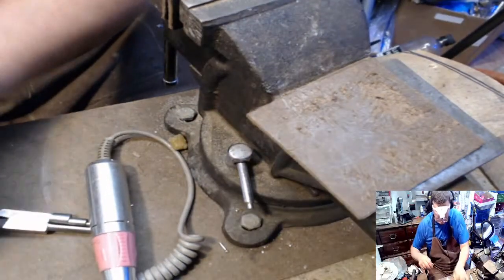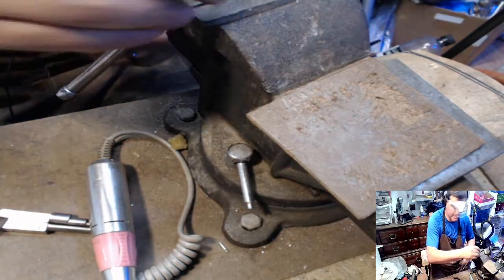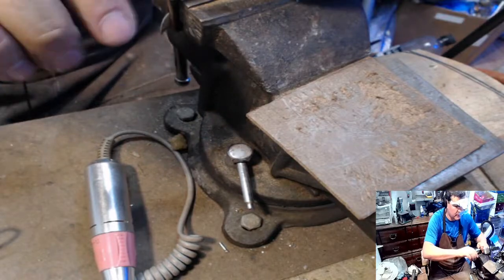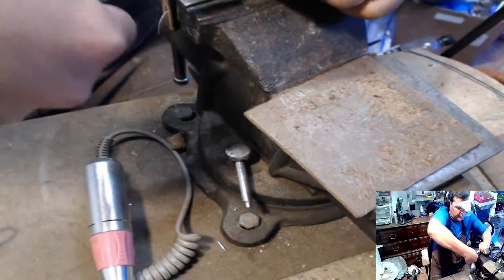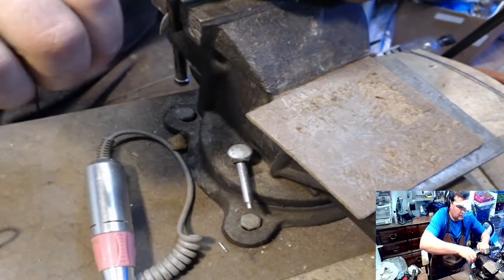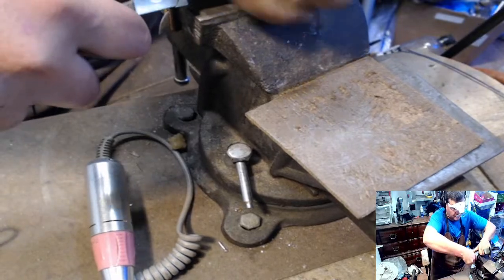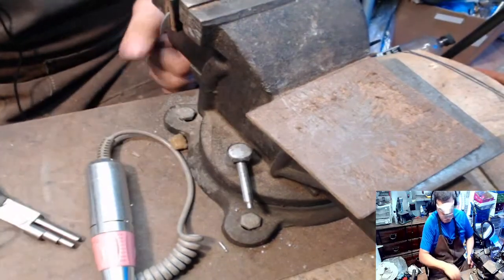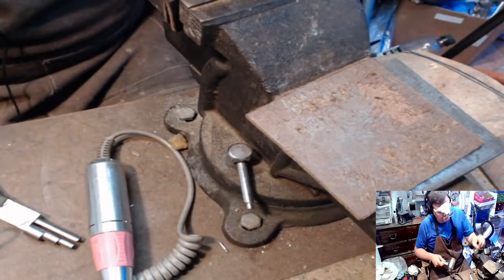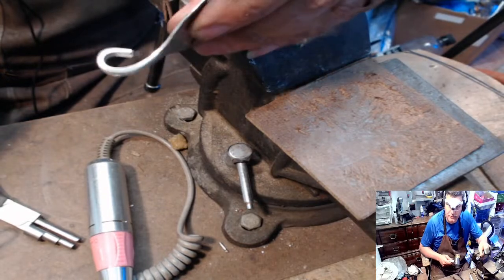So now we'll do the big one. I'm just going to start out in here. My hands hurt from the last 2 days of making all those bracelets. This one, I'm going to start the loop bigger and then go down smaller if I can. So I've got kind of a curve going on there.